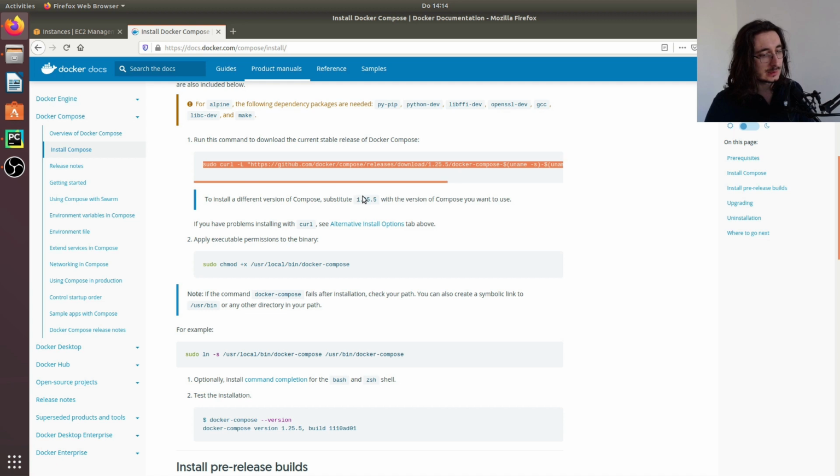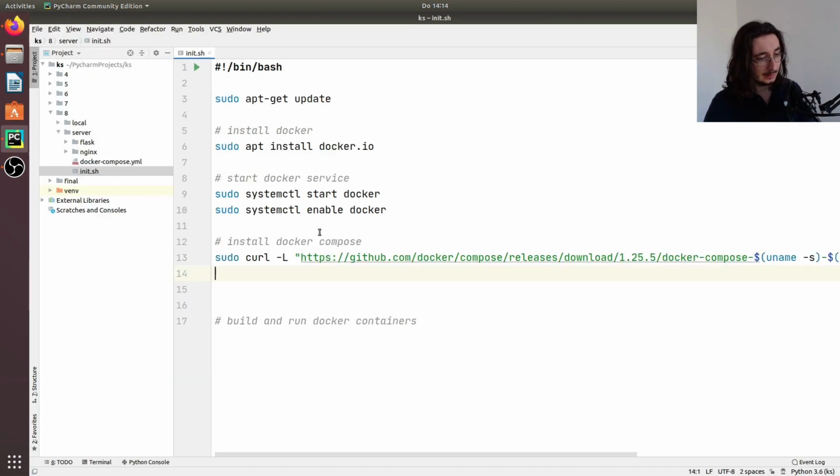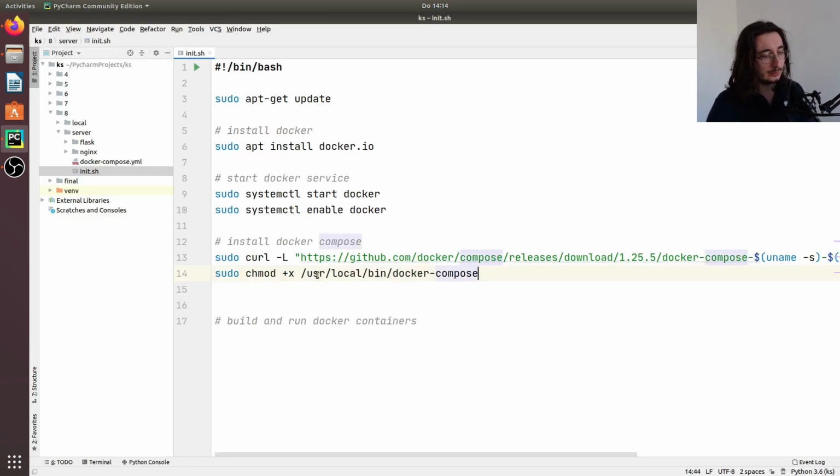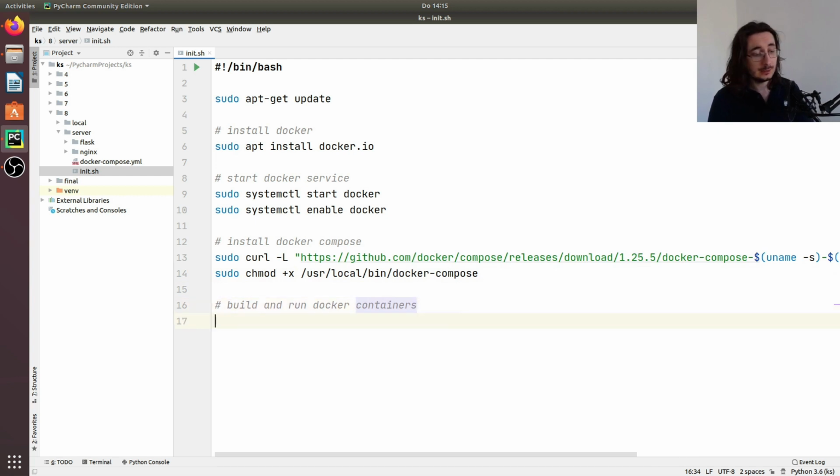This command enables us to download Docker Compose, and the second command changes the way we can access the Docker Compose file, and it sets it to an executable so that we can execute Docker Compose. Great.